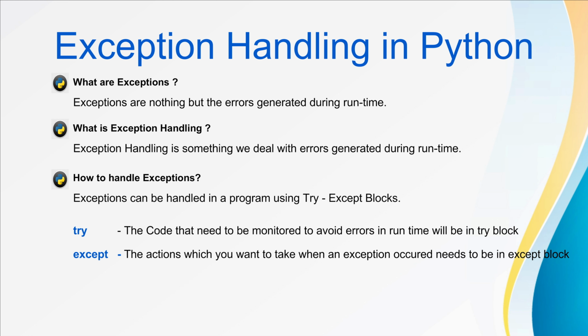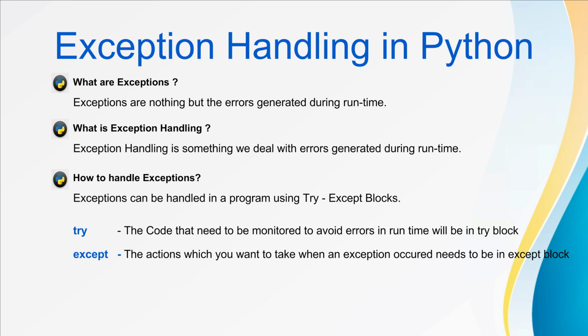If I give weight as 75 and height as 0 and enter, two exceptions occurred. One is ZeroDivisionError and the other is NameError. If you see the NameError, Exception is actually a wrong one, which needs to be used as Exception here. Also you are calculating the BMI using a height value of 0. That is why these two exceptions got triggered at the same time and the program got terminated unexpectedly.